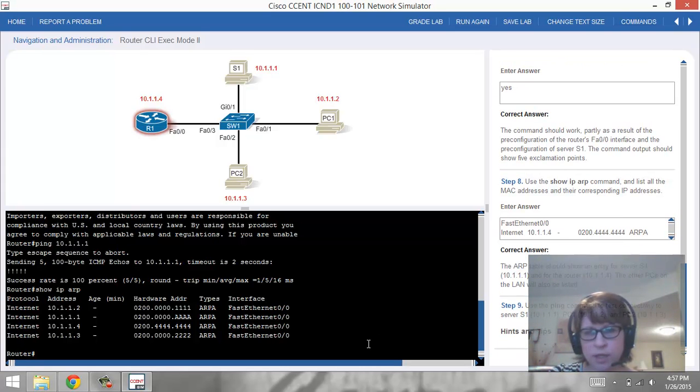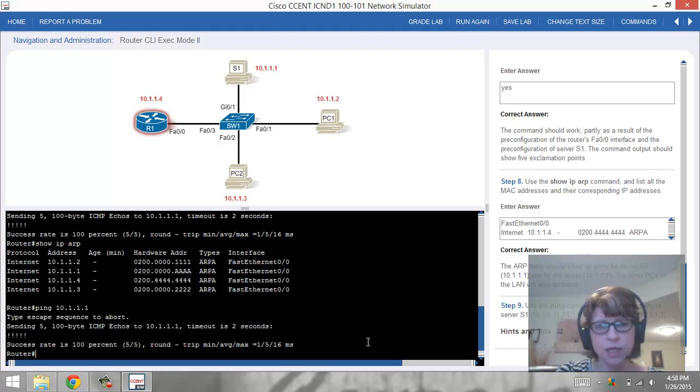Use the ping command to test connectivity to server 1, to PC 1 and to PC 2. So we already did that other one, but we'll do it again because they're looking for these commands.